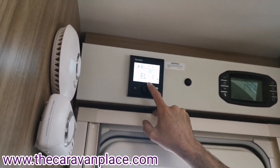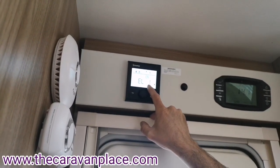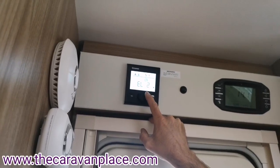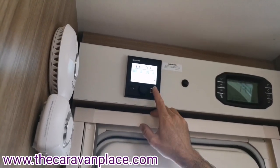So again, if we go onto a site and we've got low power, we can run that on electric one. And if we go onto a site and we've got no problems with power, we can just run that straight on electric two.